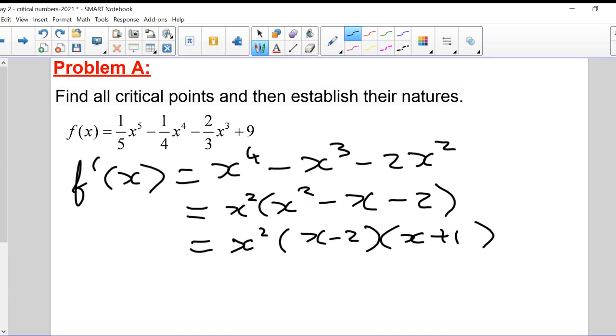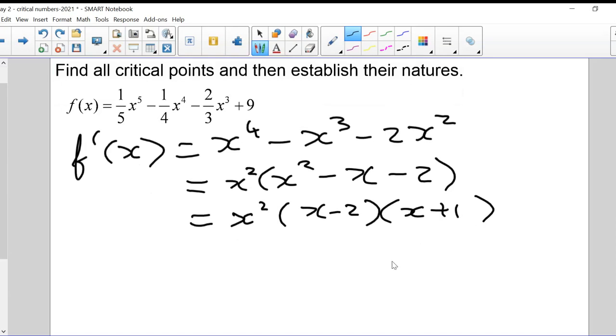Okay? So, what are my critical numbers? Remember, my critical numbers are the things that make this equal to 0. Can anybody give me what those critical numbers are, please? Give me all the critical numbers that would result from setting this thing equal to 0. That's how we get our critical numbers. Help me out here. Okay, Ashvan is first out of the gate. Thank you, Ashvan. 0, 2, and minus 1. Thank you, Sarah. Taj agrees as well. So these are my critical numbers.